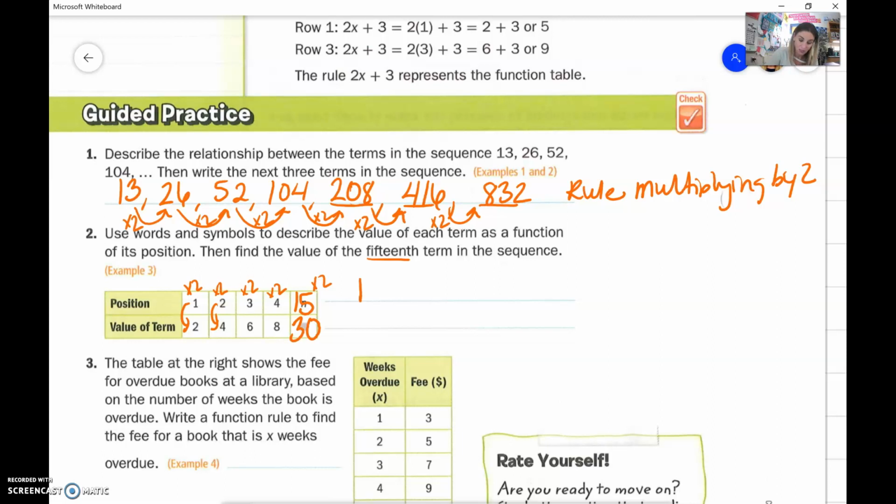And so we are taking whatever number, whatever term, and we're multiplying that by 2. So we can do it like this. We can write it as 2n. You can write it as 2 times n. Whatever term, you are multiplying it by 2. So if I said in this example, what would be the 20th term? That means I'm just going to take 20 times 2, and it would be 40.